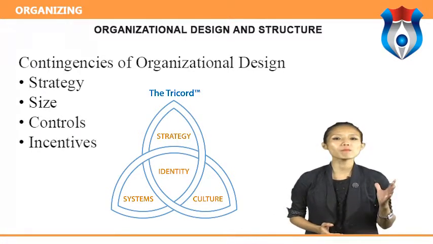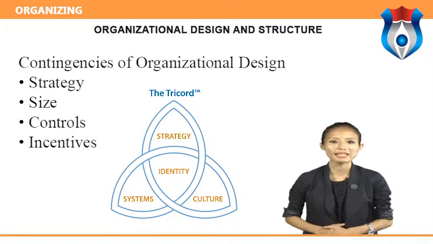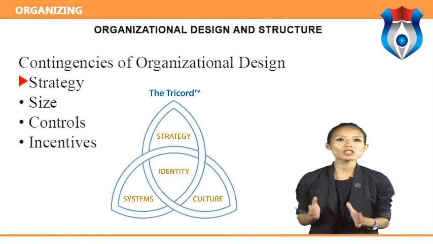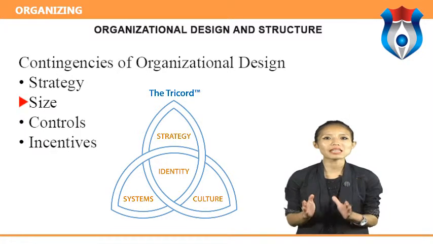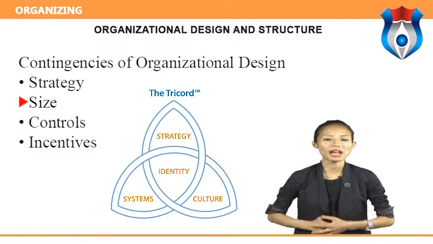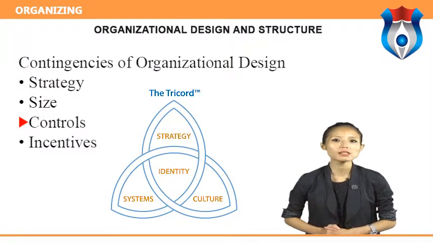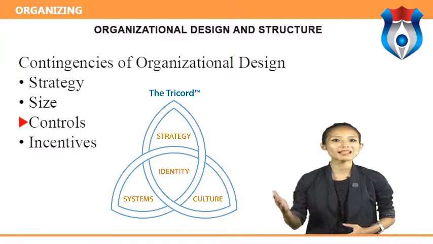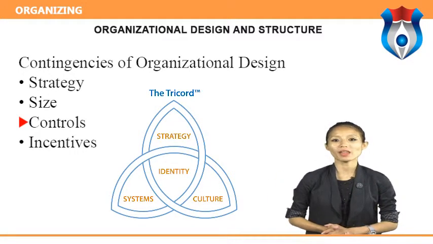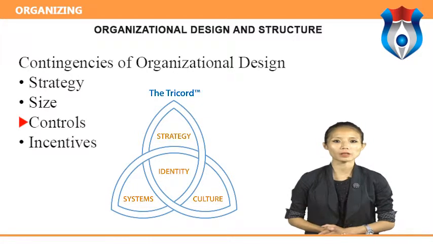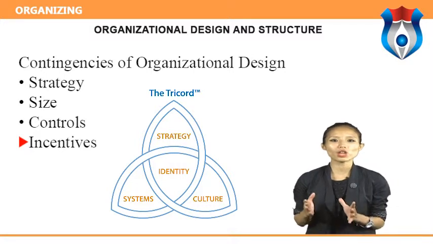Here are some things to consider when thinking about the structure of your organization. Strategy — the organization design must support your strategy. Size — the design must take into account the size of your organization. Controls — some activities need special controls, such as patient services in hospitals, money handling in banks, and maintenance in air transport; others are more efficient with a high degree of flexibility. Incentives — incentives and rewards must be aligned with the business strategy and purpose.